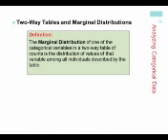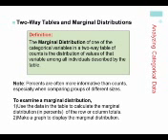All right, so what exactly is a marginal distribution? So the marginal distribution of one of the categorical variables in a two-way table is the counts of the distribution of values of that variable among all the individuals described by the table. Well, what does that mean? Okay, so the marginal distribution is literally just taking a look at one of the rows or one of the columns in comparison to the total. So marginal is always comparison to the total.